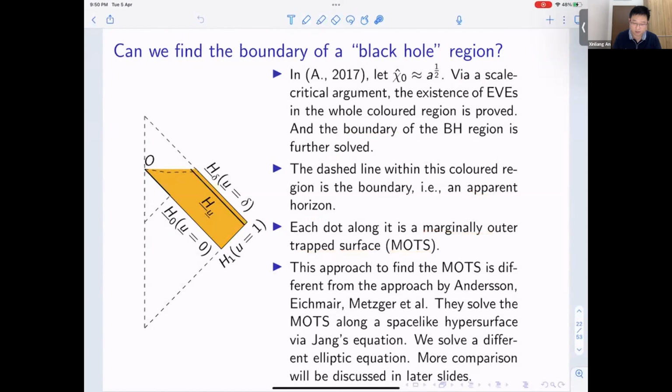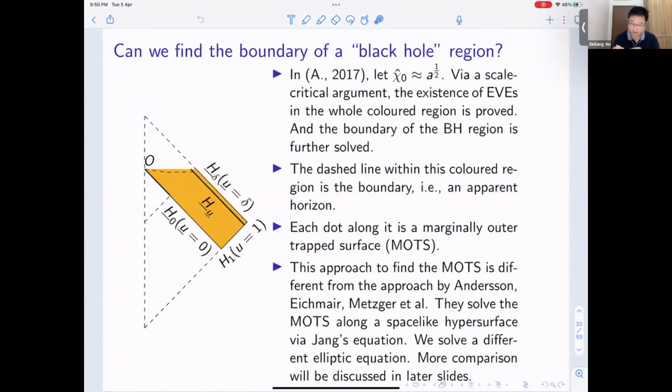So the way we find these modes here is we give each incoming null cone. We find a unique modes along the null cone, and then we put all these modes together. I can show that this will give us a smooth apparent horizon, except at the first spacetime singular point.